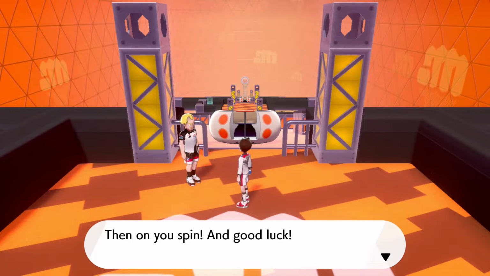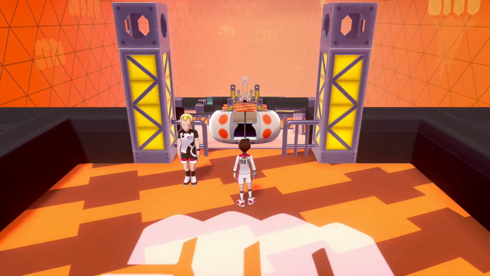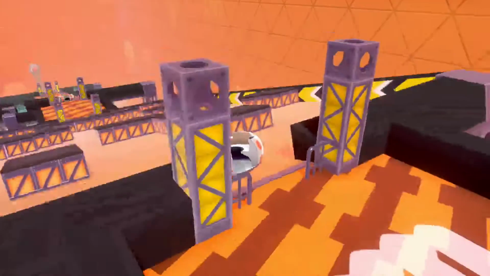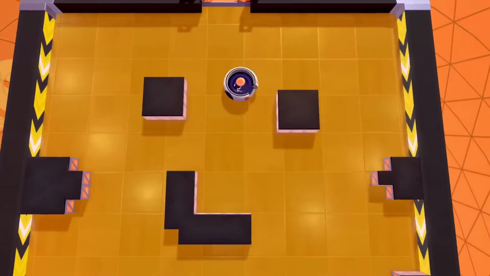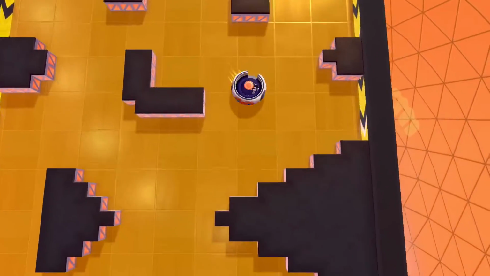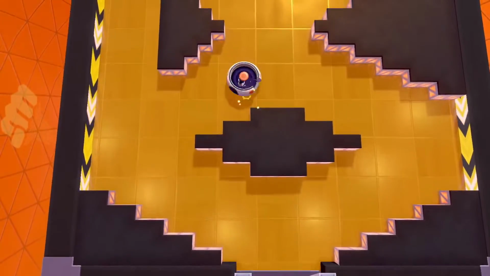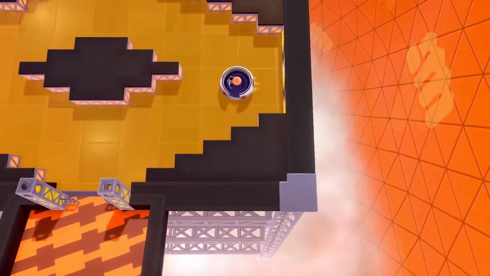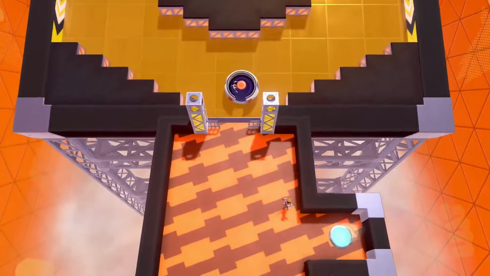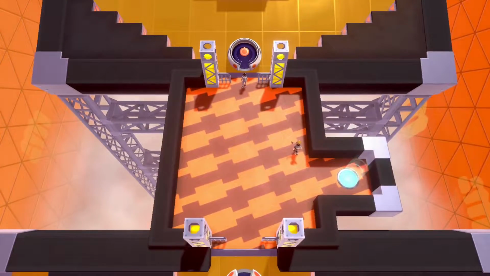Then hold the spin and good luck. So this will be a spinning challenge. Let's see. So we will operate this. Oh, it's so... Yeah, I can become dizzy with this.